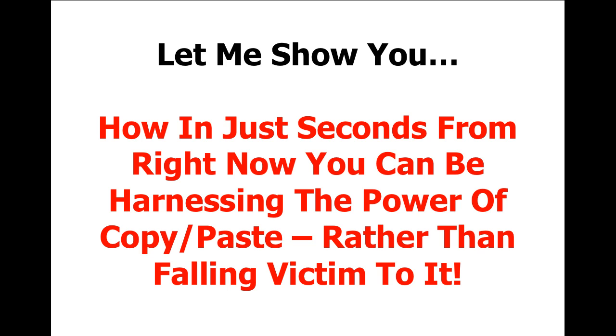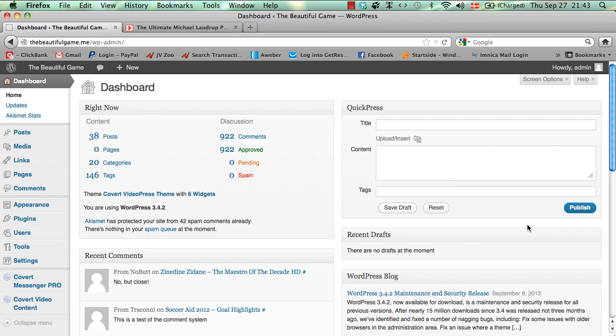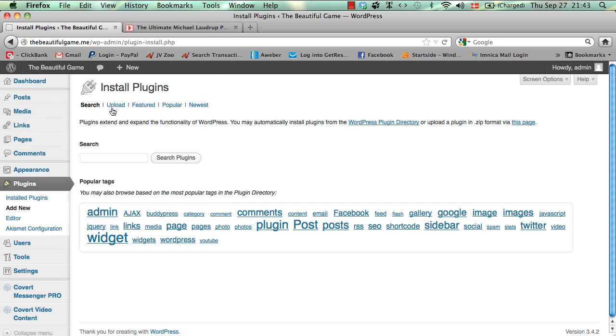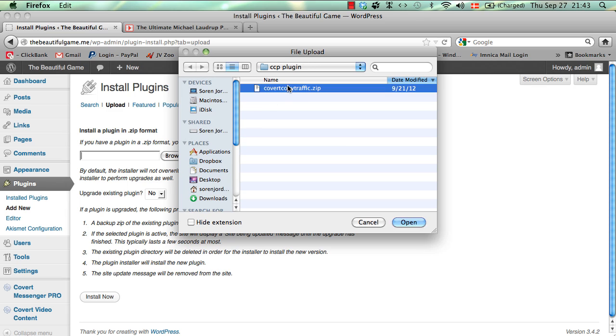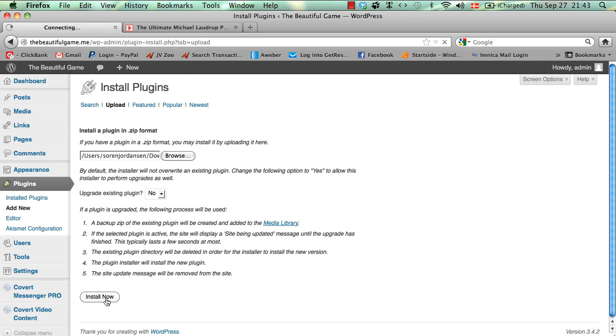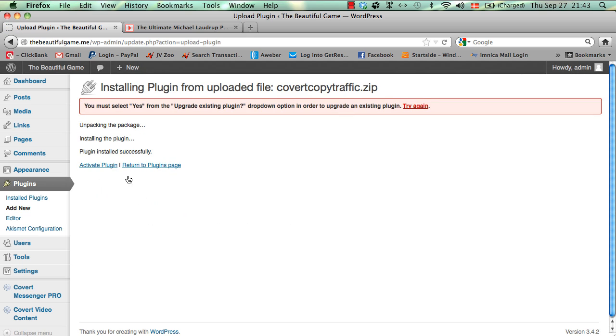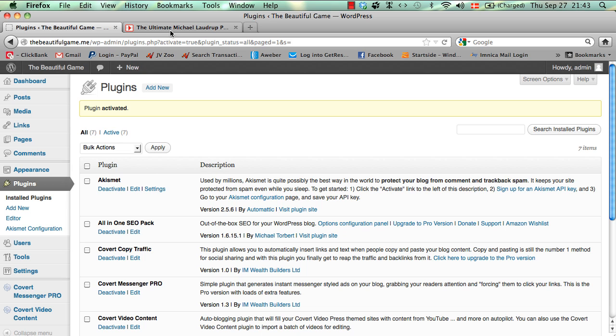And in order to do that, I'm going to take you out of the slides here and into my own WordPress admin area to show you how to install and use the plugin. So here we are live inside my WordPress admin area, and I'm just going to install the plugin, just to again tell you I'm very serious about the 7 seconds. So if you go to upload the plugin, find it there, and we click on install now, and we activate the plugin.